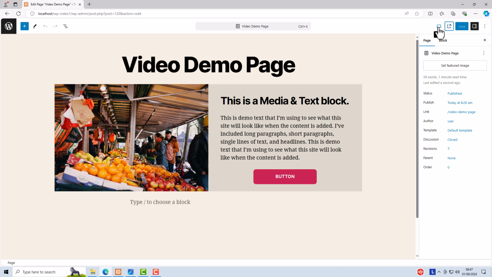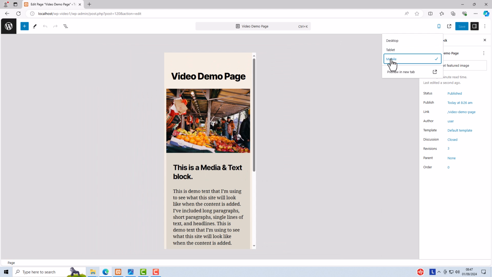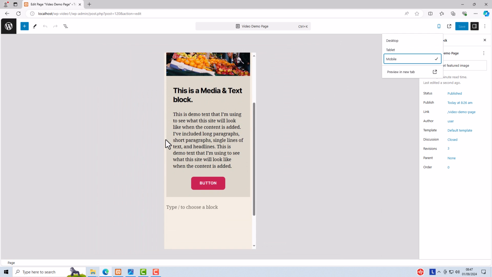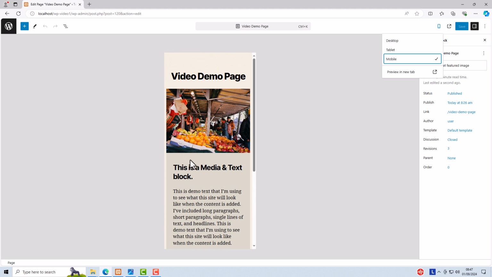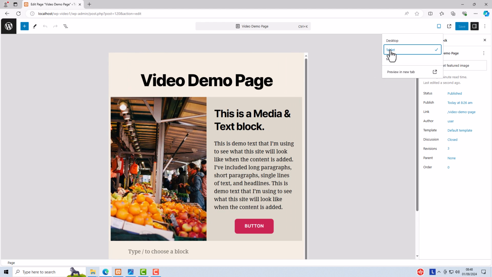And you've also got this view in different devices. So if I wanted to see what it would look like on a mobile phone, it's an emulator that will make it look pretty much how it would on a mobile phone. It's not perfect, but it gives you some idea. Or on a tablet.